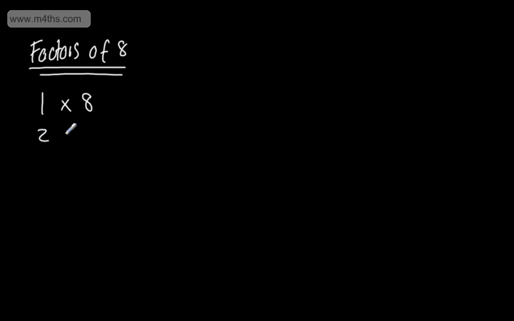I now take 2. Can I multiply 2 by anything to get 8? The answer is 4. You can of course ask yourself, can you divide 8 by 4? Yes you can and it gives you 2. So again, 2 whole numbers that multiply to give 8. If I then go to 3, I can't multiply 3 by any whole number to get 8. Or if you like, if you divide 8 by 3, you're not going to get a whole number. The next number that would come up is 4 and we can see from there that now 4 is a factor and we would repeat this.